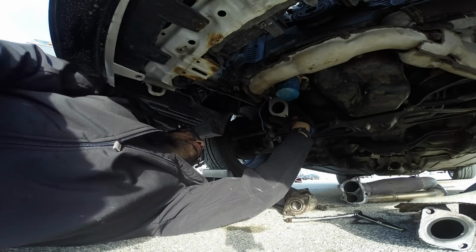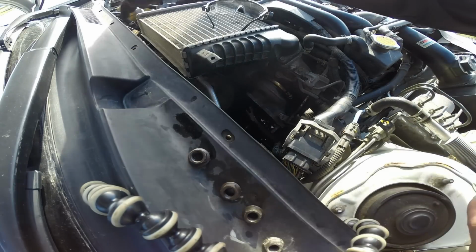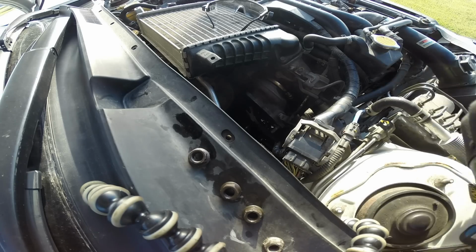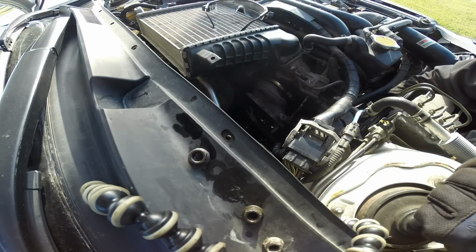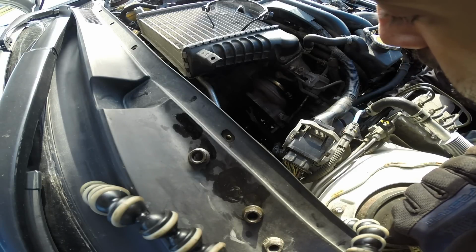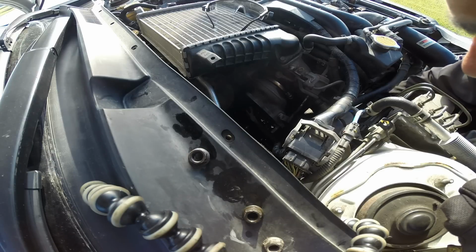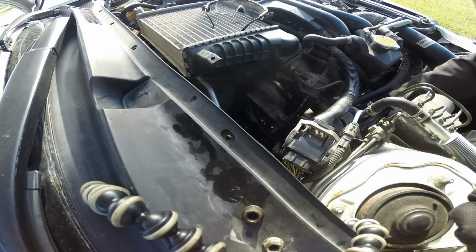Hold up there, dude. Those two are on, that's good. So I'm just going to secure these lightly here. I don't want to actually fasten them down yet because there's still a lot of adjustments that need to be made in the fitment of this uppipe. And as I get back to the bottom there, you'll see it makes it difficult to put on the manifold if you fasten these down immediately. Last time I did that, I had to undo the cross pipe on the other side, and that was just annoying as hell. So we're not doing that this time.